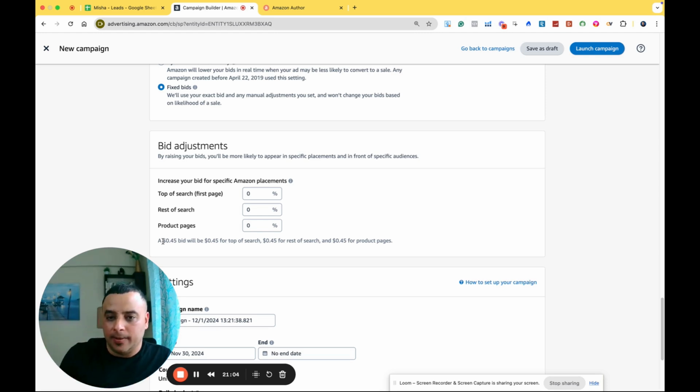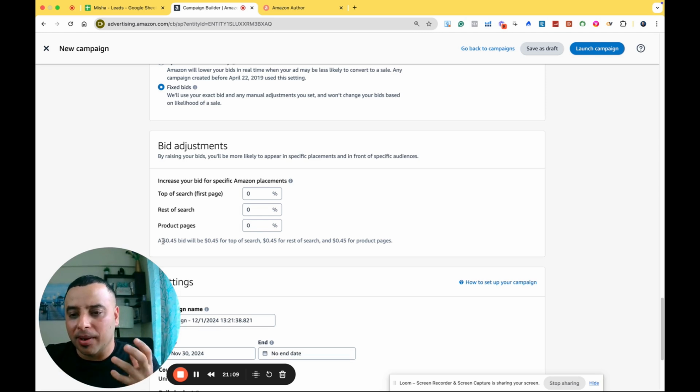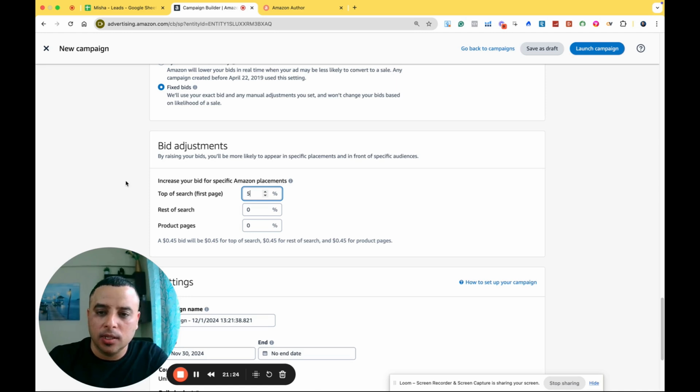Now, based on what you want from the book, if you want a brand out of the book and you want people to see your book or face when somebody types in the main keyword in your niche, you probably say, okay, fair enough. If you're showing in top of the searches, I want to increase the bid by 5% if you are showing it on the top of the search only, right?